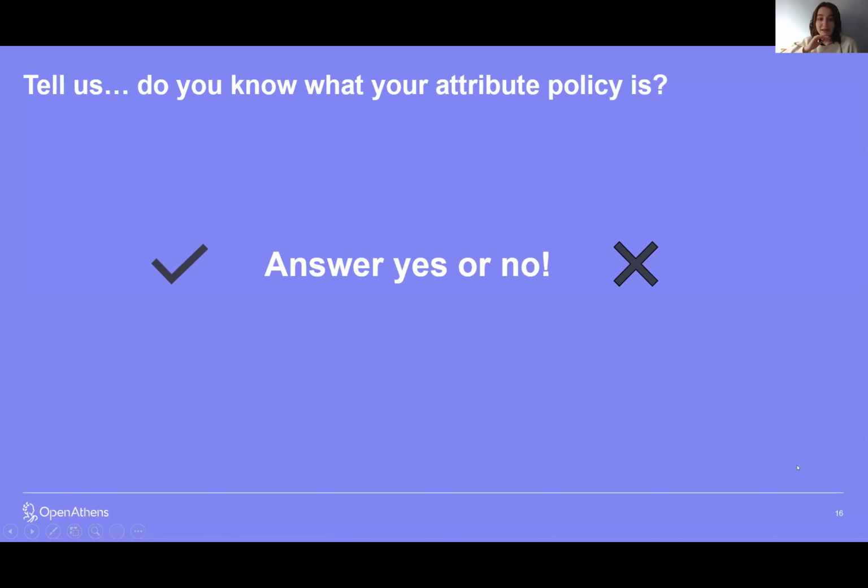Yes, Jake had the idea, just for our interest. Those of you here, do you know what your attribute release policy is? We're going to put out a really quick poll. It's just going to be yes or no. We have tested this, so fingers crossed it's still going to work. It's anonymous, just a yes or a no for our understanding. We've had 50% of the votes. We'll stay open for another 10 seconds.